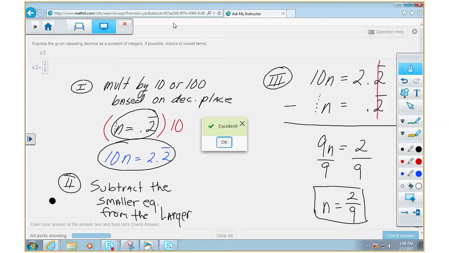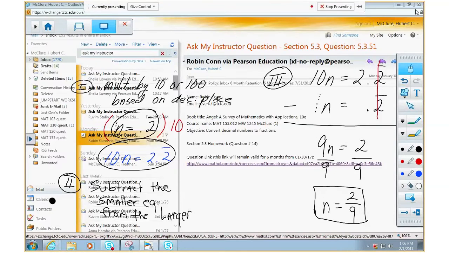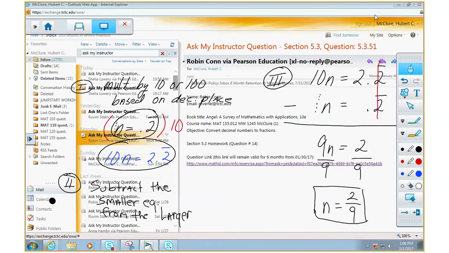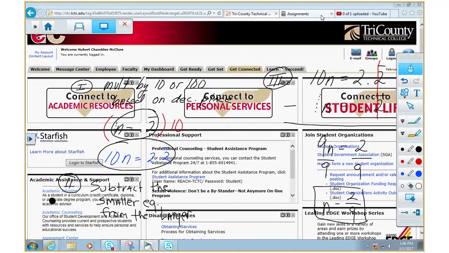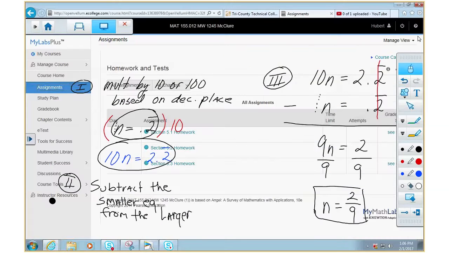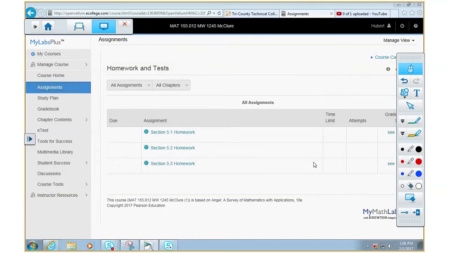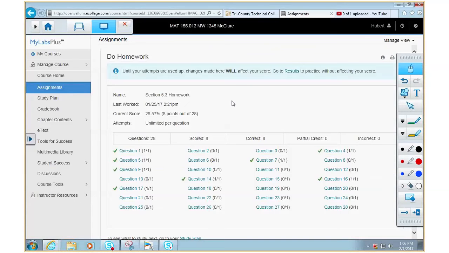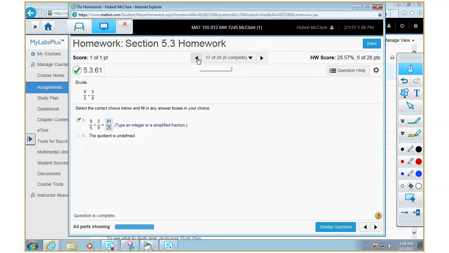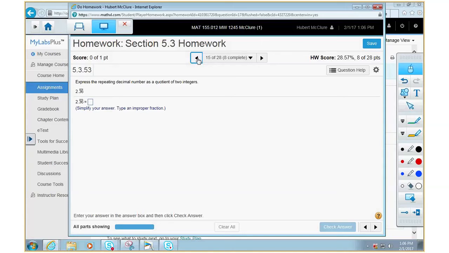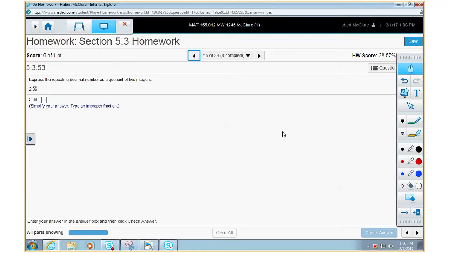All right, let's try another. Let's try one in the homework, since that one got messed up, let's do another one, which is one with hundredths. Because the other day I did a tenth and I did a hundredth, but they didn't record, so we'll do a hundredth just to make sure everybody knows what's going on. There's one. All right, try that one. And if you could do these two, you can pretty much handle anything on the test or homework.